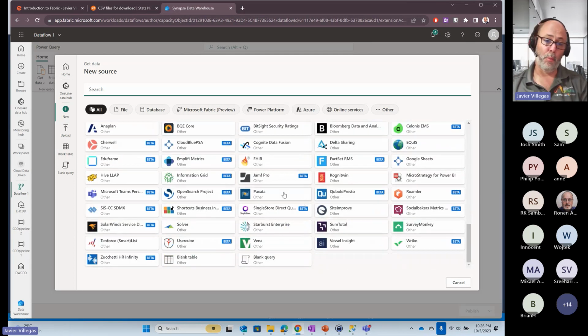Quite interesting if you are used to Power BI data flows, you will feel at home here. If you are more used to Azure Data Factory and do data ingestion with minimum transformation, let's say just copy data actions, well, pipeline will be your best option.